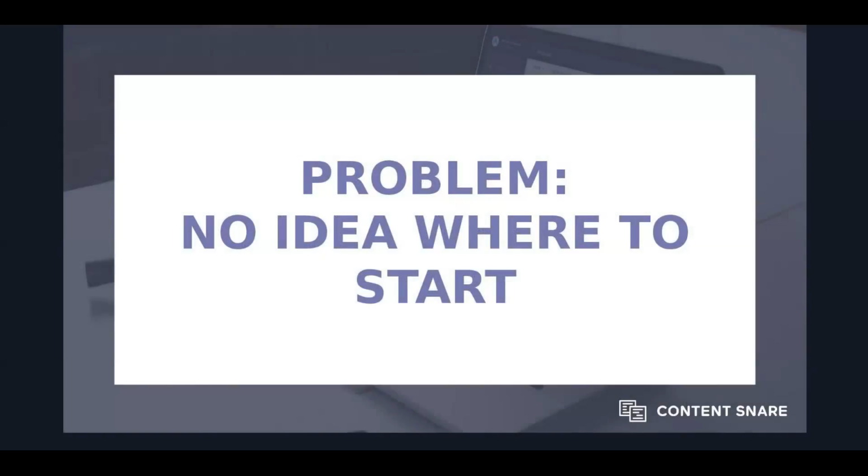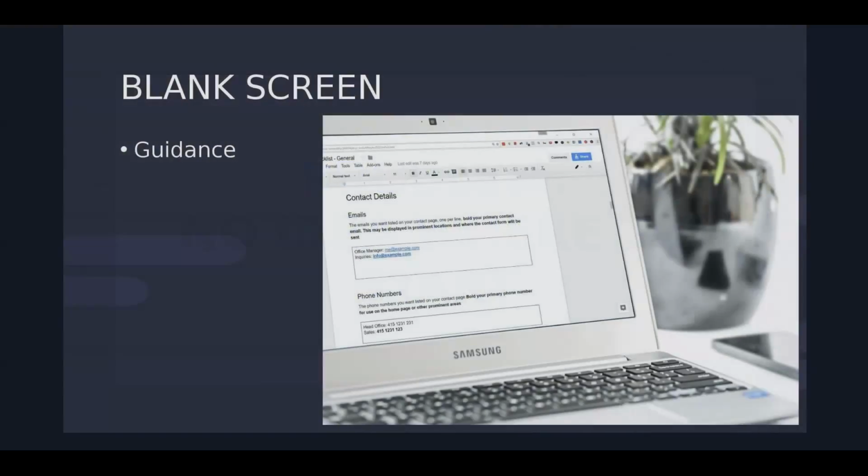All right, so this is the third problem: no idea where to start. This kind of ties into the last problem in that we want to create some structure and some guidance here, right? We covered structure in that we're breaking up those wireframes into items of content that you need. So that header, we need a background image, we need a headline, we need a sub-headline, all that sort of stuff. So that's taking one step toward breaking up this blank screen problem so they know what they need to provide. But taking it to the next level is actually providing some guidance, like how to actually write copy.